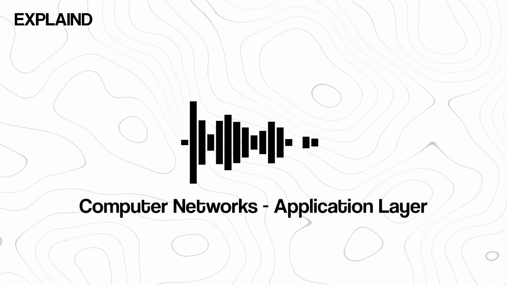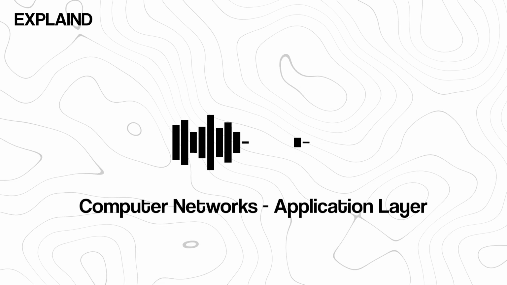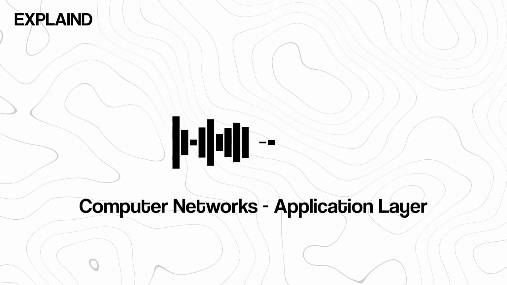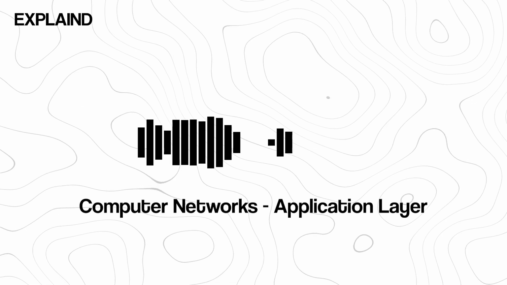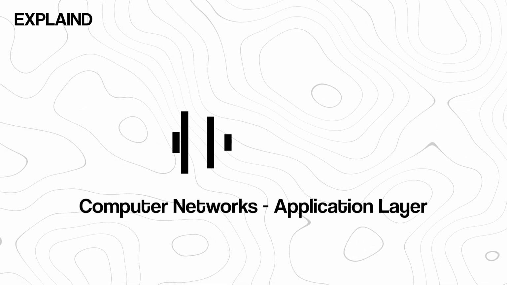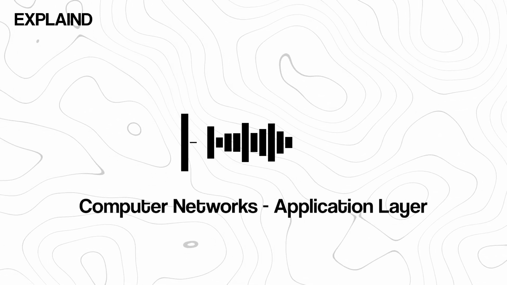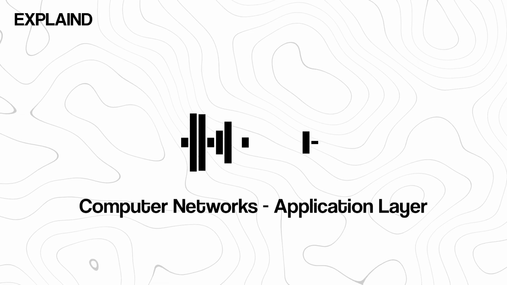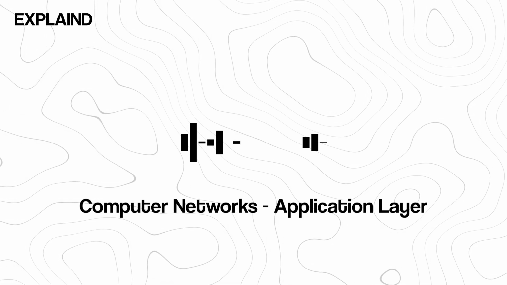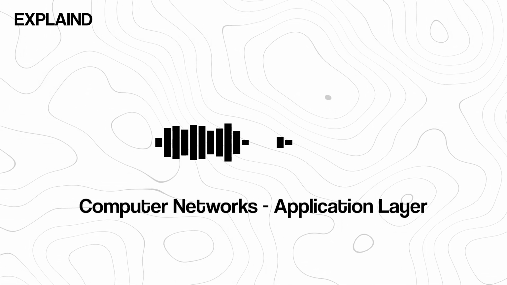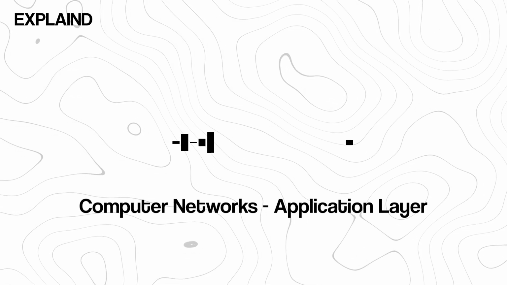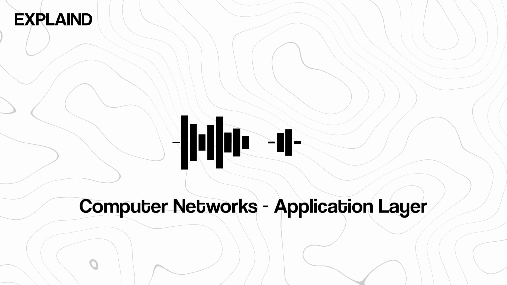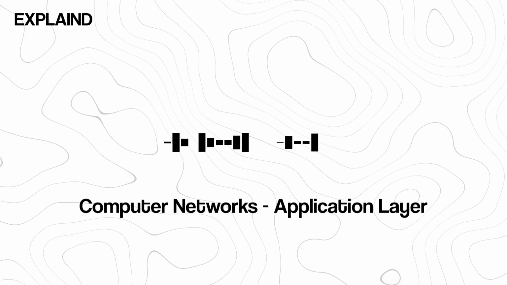Yeah. You might have heard of different versions of HTTP, like HTTP 1.1 and HTTP 2. Yes, I've seen those mentioned. What's the difference between them? HTTP has gone through some major upgrades, just like software on our phones or computers. HTTP 1.1 introduced features like persistent connections, which allow multiple requests and responses to be sent over a single TCP connection. Right. This reduces the overhead of setting up a new connection for every request.